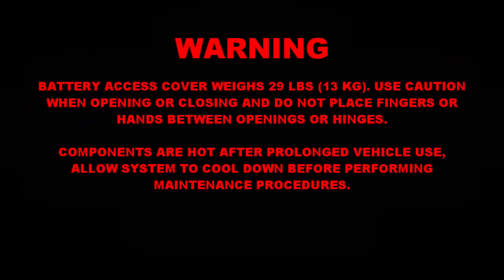Warning: battery access cover weighs 29 pounds, 13 kilograms. Use caution when opening or closing, and do not place fingers or hands between openings or hinges. Components are hot after prolonged vehicle use. Allow system to cool down before performing maintenance procedures.